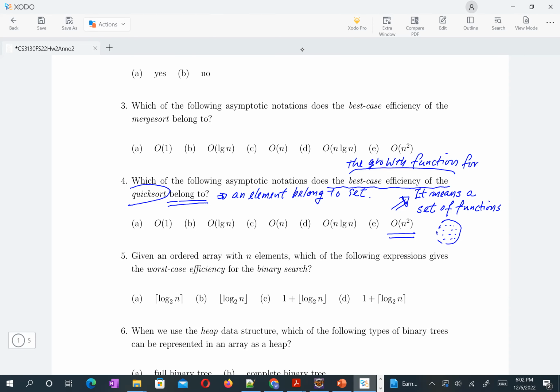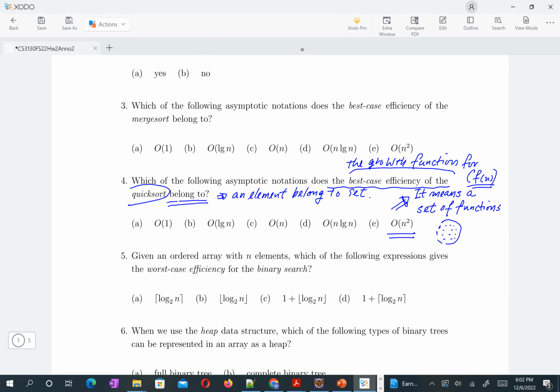There must be one function, right? Based on our notes, there must be one special function you can find. Let's say f of n.